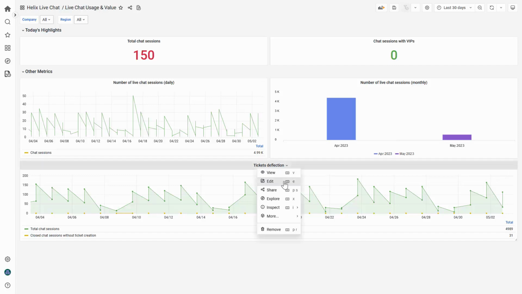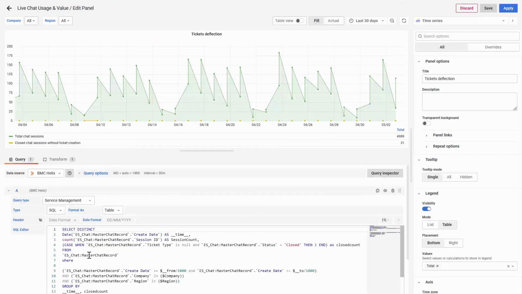And the last one is a tickets deflection. Again, as it's a time series, we need a time setting. We are again counting, and we are using a case when statement to filter out the nulls on the ticket type.